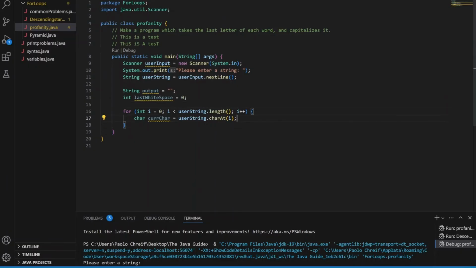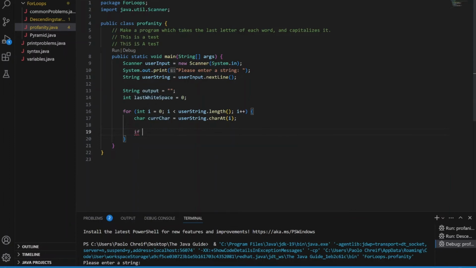Okay, now we're back here. So what's next? Now that we've assigned the character and we have it stored in a variable, what do we need to do? First things first, before we do the normal case, which is finding the space, we need to account for the edge cases. Edge cases are always accounted for first.